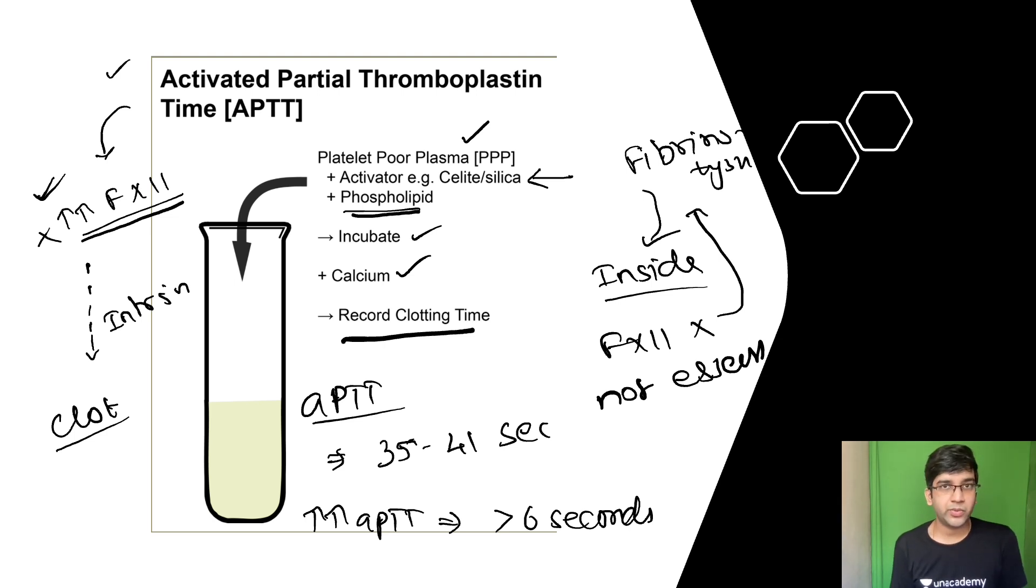So there is a repeat question which keeps on coming. You have an isolated APTT prolongation, what's the next thing you do? You have an isolated, prolonged APTT. The first thing you have to do is, you have to rule out, remember this, you have to rule out von Willebrand factor or von Willebrand disease. Because this is much more common than hemophilia or the antibodies against hemophilia. After ruling out von Willebrand disease, yes, you are going to go ahead with your mixing studies. That's how I'm going to evaluate these patients. So this is about APTT, how we are going to do it.